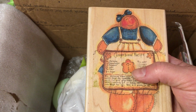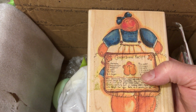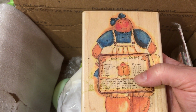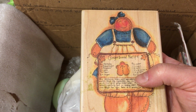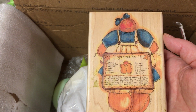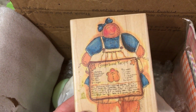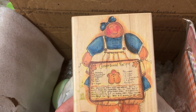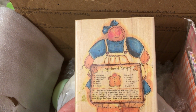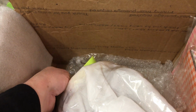And you guys have seen me share the Diana Markham one in a video this past Christmas. I showed you what that stamp looks like, and it's one that I've had in my stash. And I am just very touched that you sent this to me, Felicia. I love this stamp, and I have no words. I am speechless at the moment. So this is one that I have on eBay that I have tried several times. A lot of times this particular stamp is very expensive, and so I don't always go for it, if you will. But I'm very, very touched that you sent that to me.